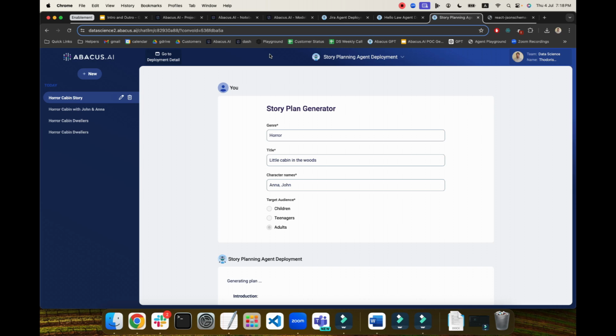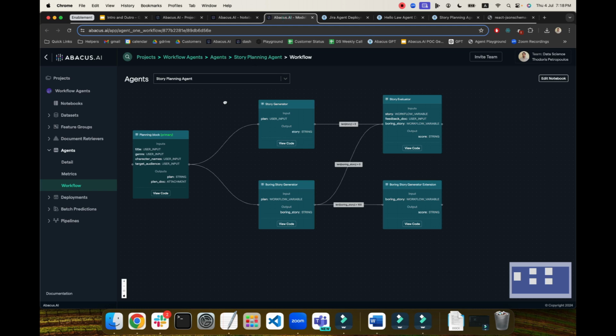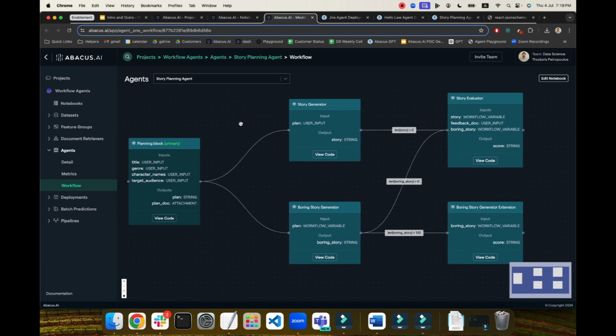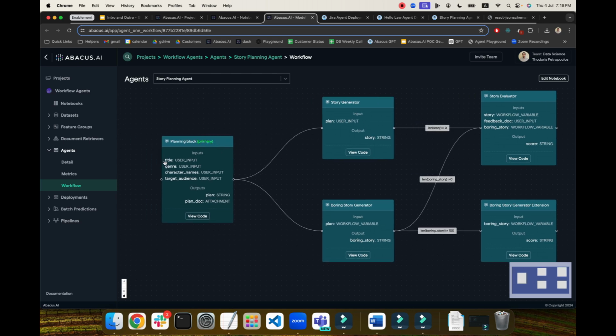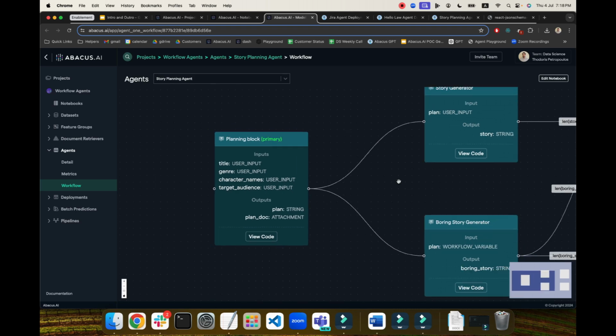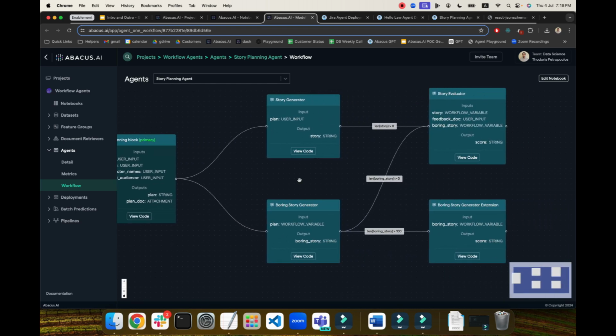I want to show you visually how this story planning agent looks. If I go to this tab here, you can see the different tasks or steps that the story planning agent does. I see that it receives some input from the user, it creates two outputs, and you get in parallel a story generator and a boring story generator.